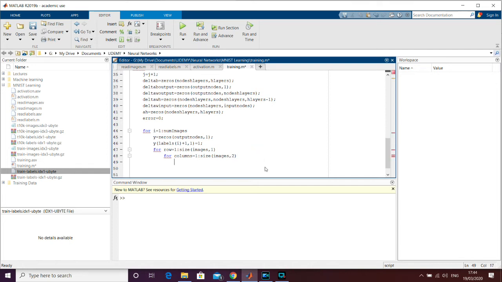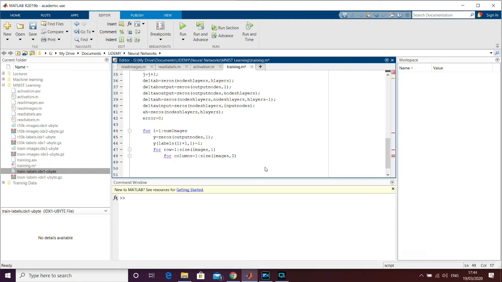So we actually want to define our input node matrix based on the data in our images matrix. So to do that, we just need to go through all the pixels in the images and then write them up accordingly in a single column vector in our input nodes. So we have as many input nodes as we have pixels for one image.